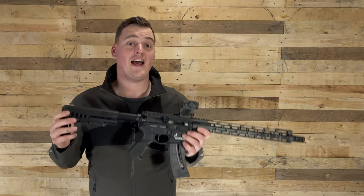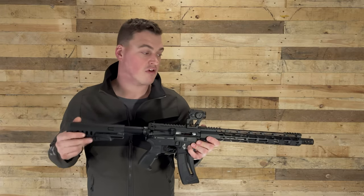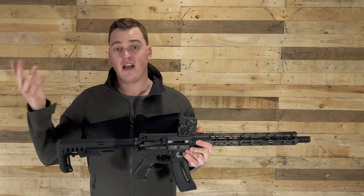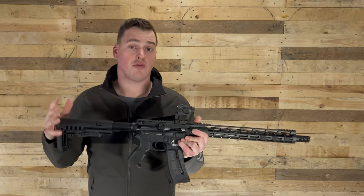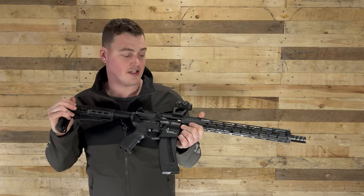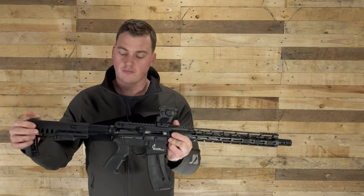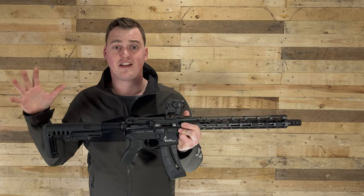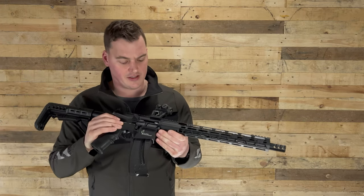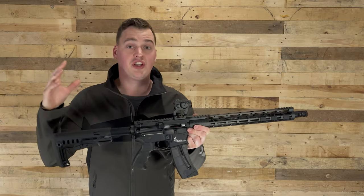So first things first, this is a mil-spec rifle, which is nice. It means if you want to change the caliber, you can pop a different upper on there. These are available in 223, 300, etc. This one, if you haven't already noticed, is a 22 long rifle build. And this is the standard configuration these rifles will come in, the base rifle, I guess you'd call it. But you can change bits and pieces out.